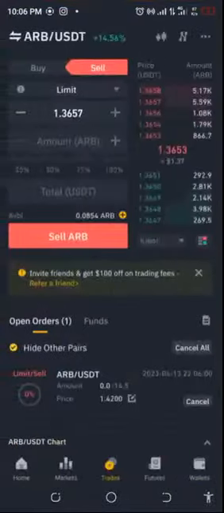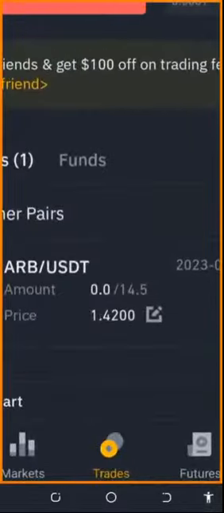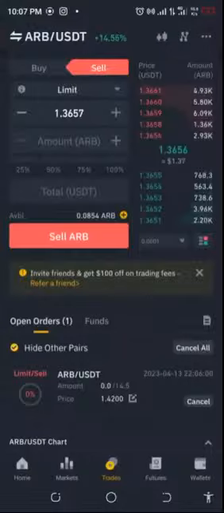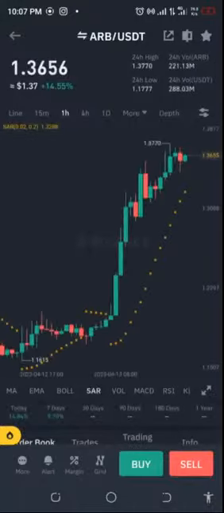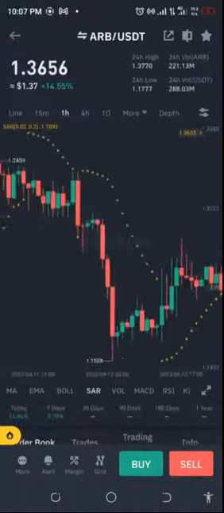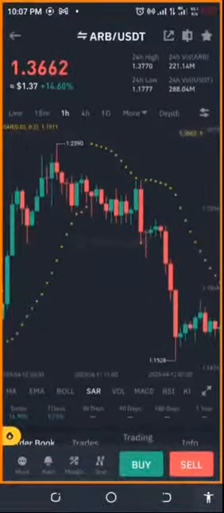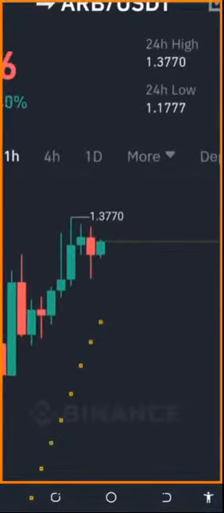And right now, we have put a sell limit at $1.42. Let's hope it does. Okay, let's go and see whether it ever got to that point. Let's check. It's really going slow. Did it get to that point? Yeah, I think it did. Oh no, it hasn't gotten to that point. So I don't know whether this is actually going to work. But, well, nothing ventured, nothing gained.